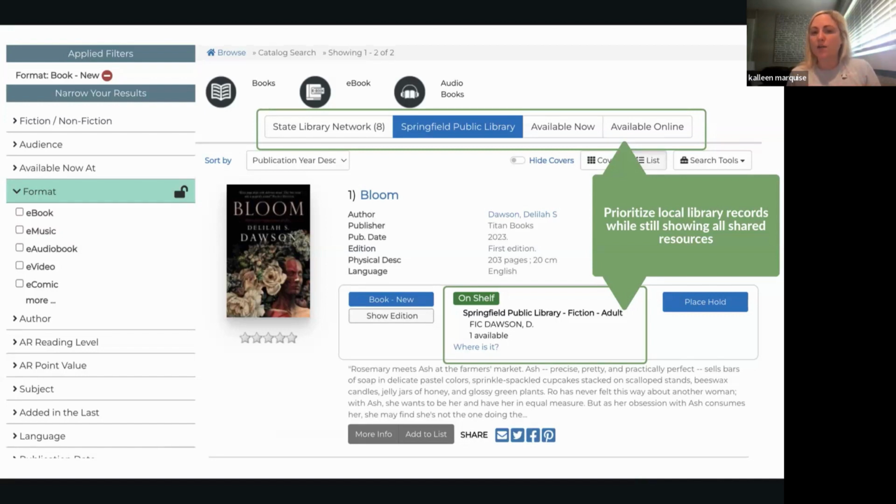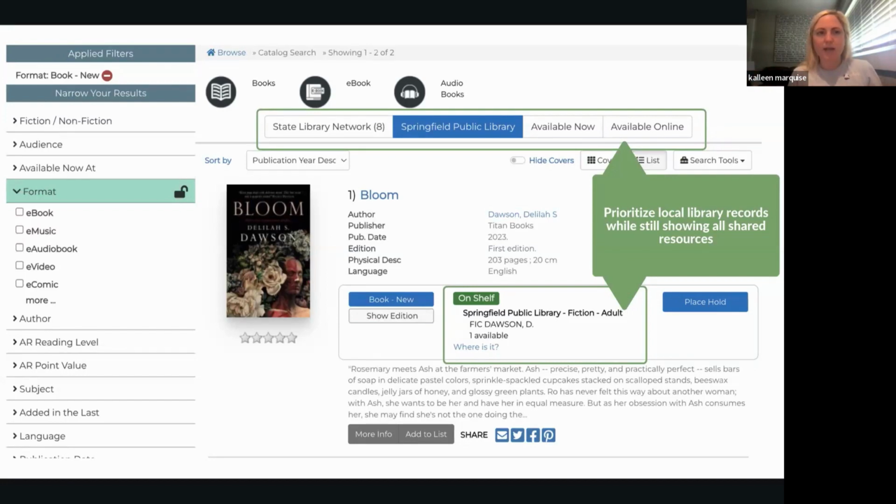So on our catalogs, we prioritize the holdings of the library catalog that you're on. In this case, I'm seeing Springfield Public Library's holdings first, but I still have access to everything across the State Library Network, or this consortium example, as well. So we're showing that at the top, really making it easy for patrons to identify, but we're not taking anything away or restricting anything that they have access to across the network.